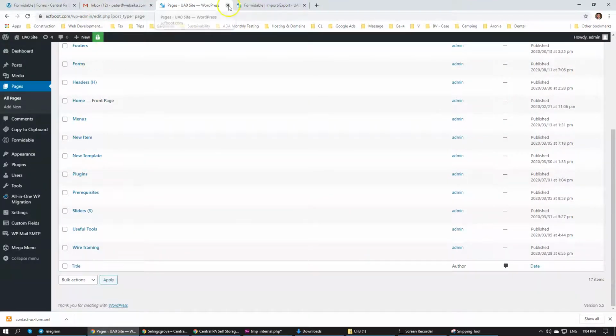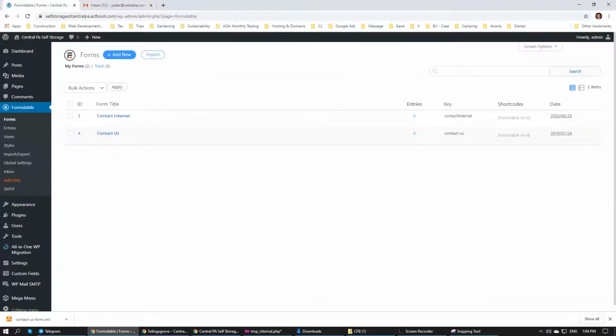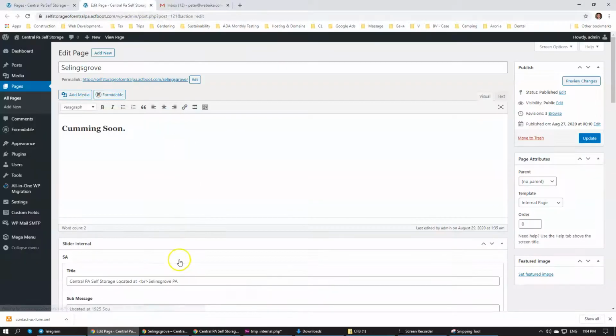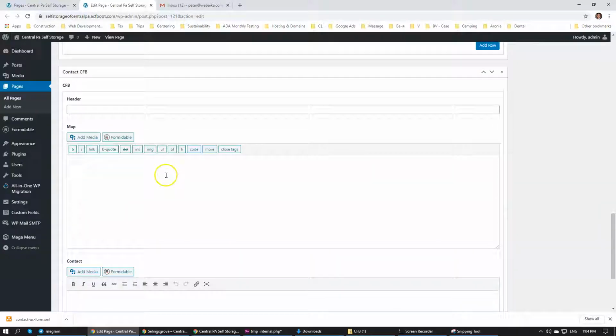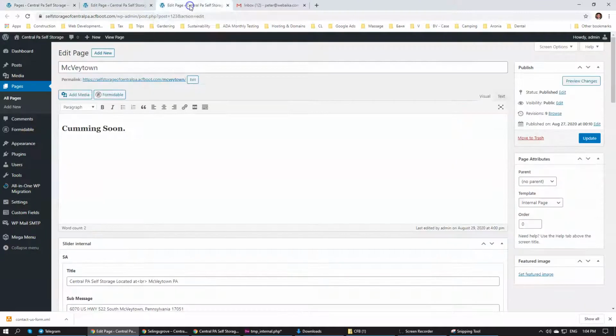Oh, sorry, that's my library of scripts. Yeah, pages. Now, ceilings graph doesn't have... Oh, it does have the contact form. Okay, wonderful.